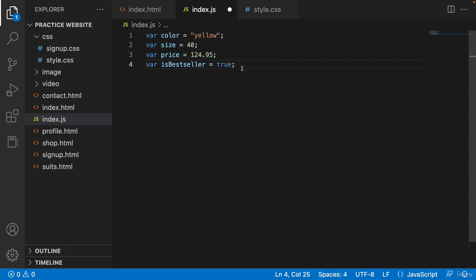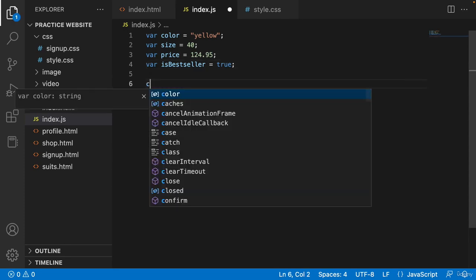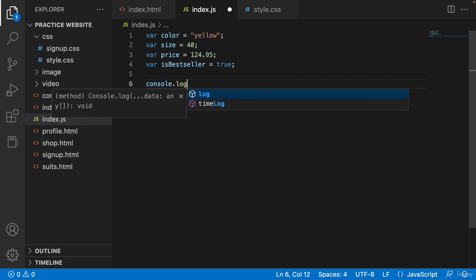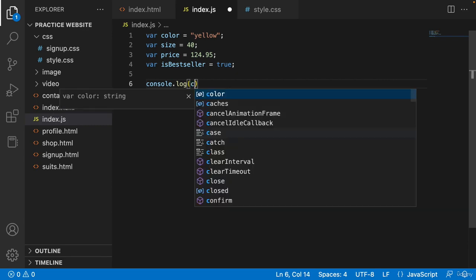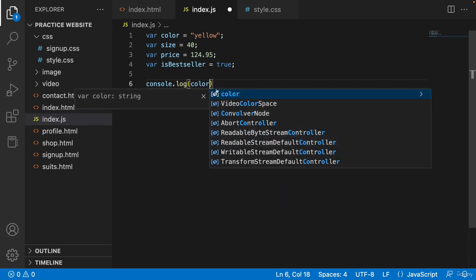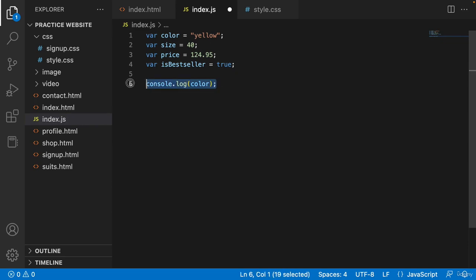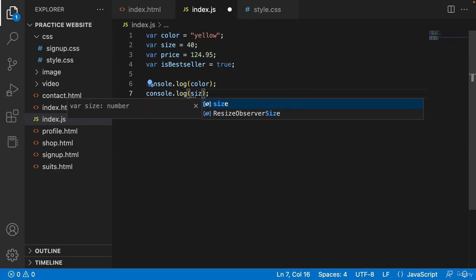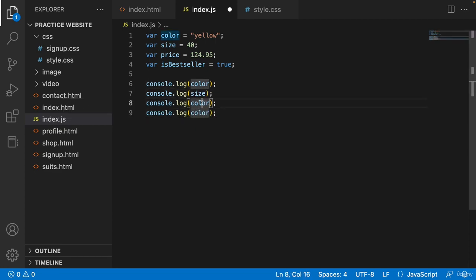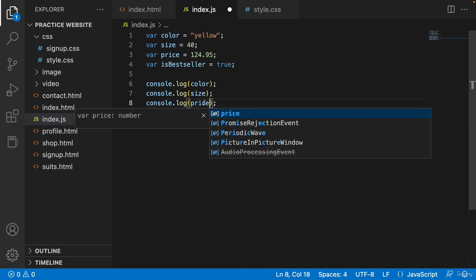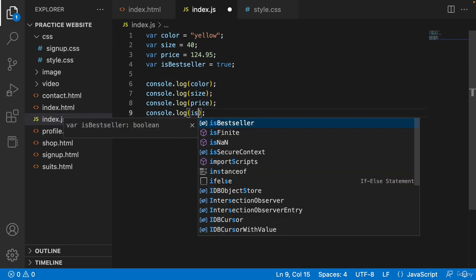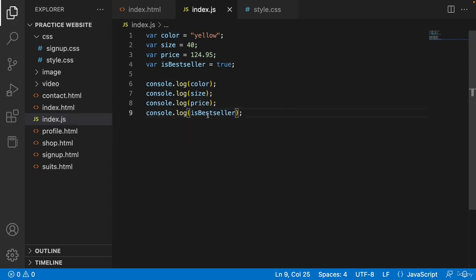Okay, and how we can display them in the console.log, and I'm going to mention, for example, color, and then let's add the semicolon and copy it 4 times. For the other values, here we have size, and here we have price, and finally we have is bestseller.